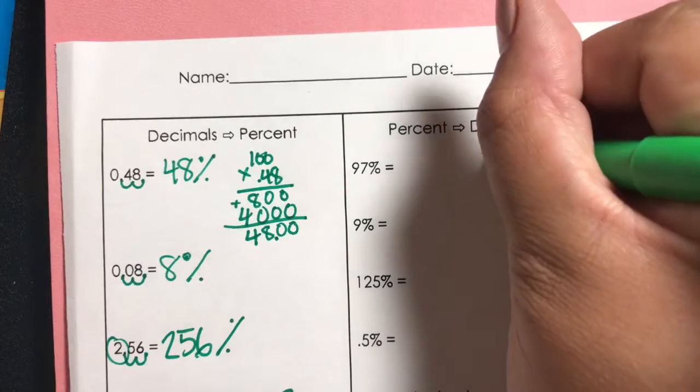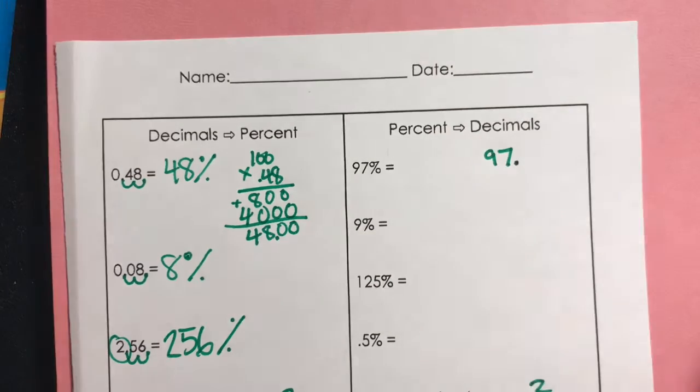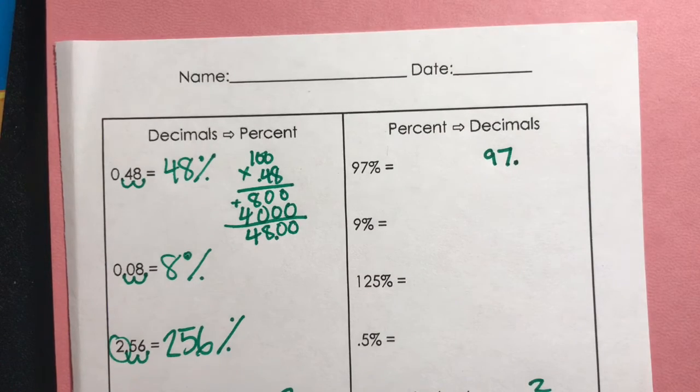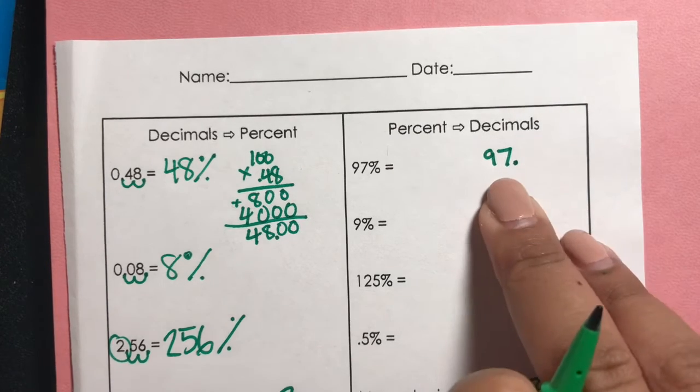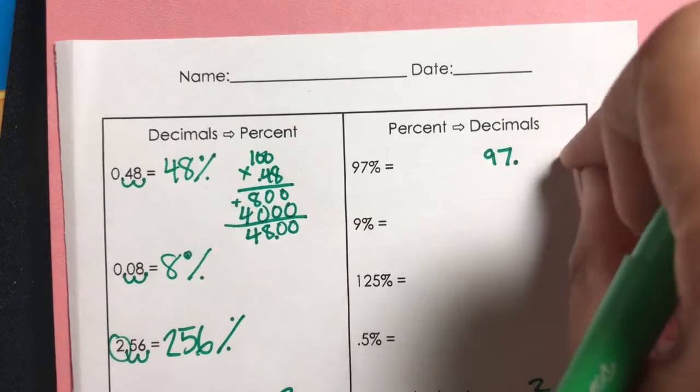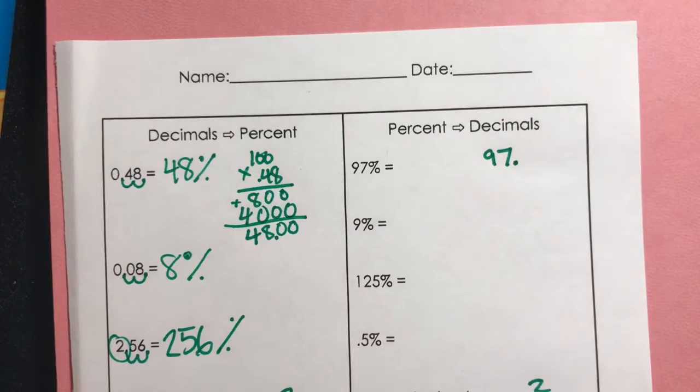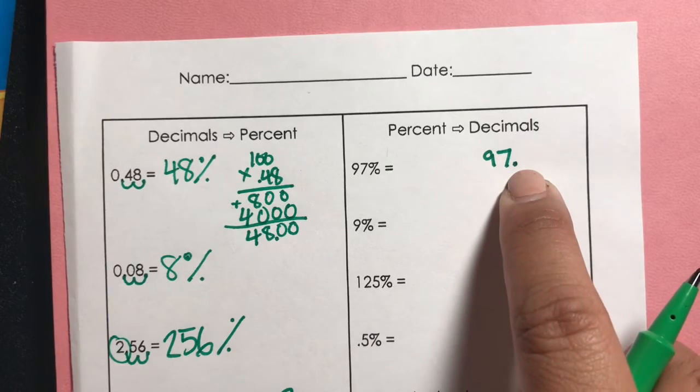Okay, so 97%. We have 97, and then the decimal would be here, because with all whole numbers, there's always a decimal there. But I've said this before, it's like when you have money, sometimes people will say I have $1.00. Okay, some people do say that. But there's always a decimal behind the whole number. We don't always put the decimal there. We don't put decimal 00 because there's no point. We already know that that's the whole number, right? Because there's nothing behind the decimal. So there's always going to be a decimal behind any whole number.